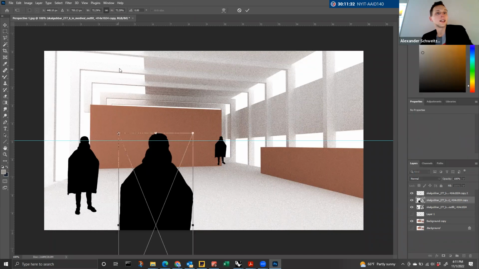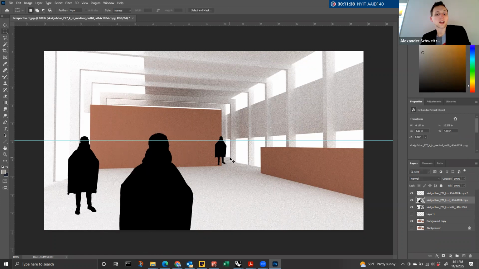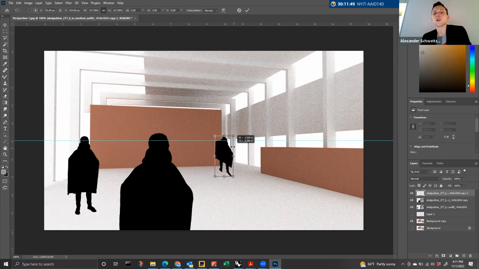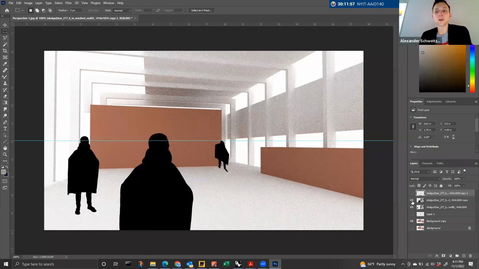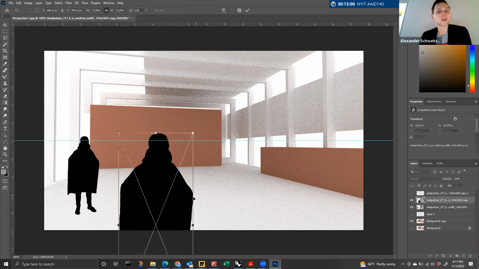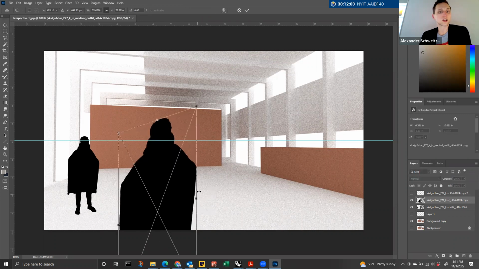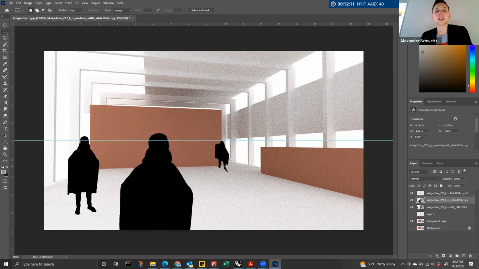A smart object understood that I changed the scale and ratio, but now that it's rasterized and not a smart object anymore, for this one in the background, if I change the scale or skew it in any way and I try to transform it again, it's going to transform the version because it basically made a new image of that. I can't go backwards. If I edit a smart object, like the one in the foreground, and I skewed that image, I can always go back and it saves my transformation. A rasterized object does not save the transformation.